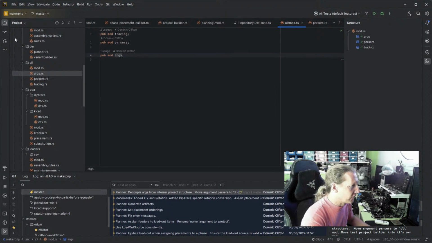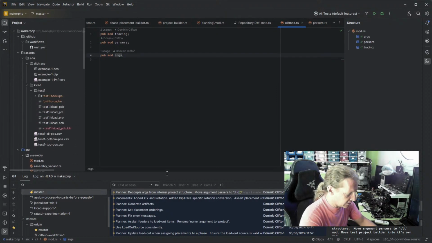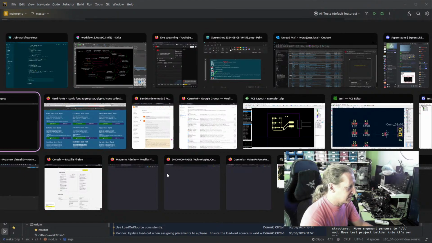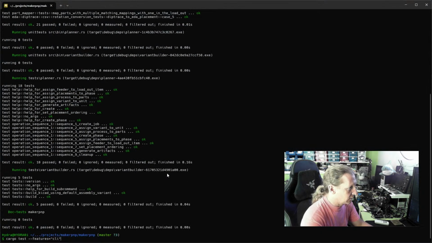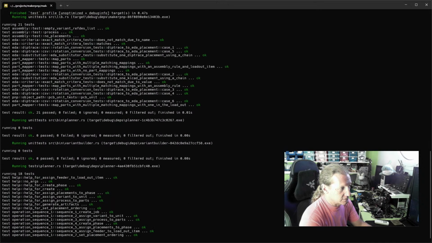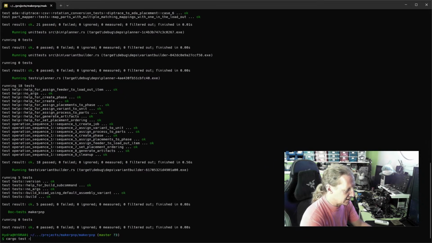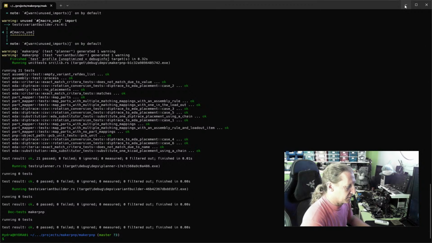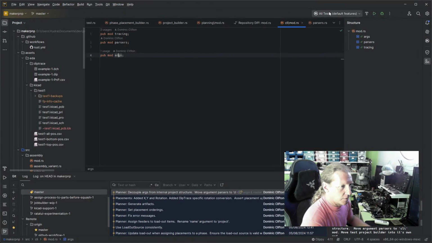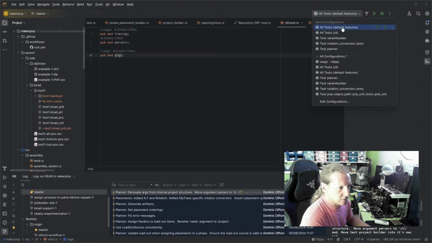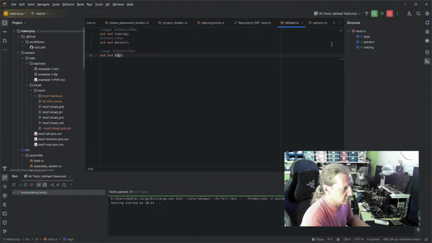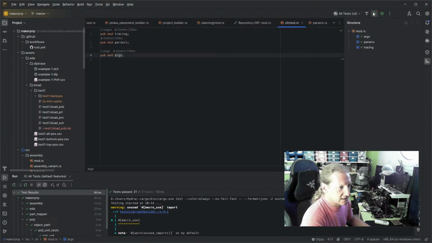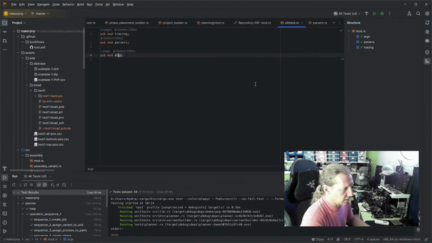Anyway, right, moving on. What are we doing today? So when we run all the tests now, here we go. We run all the tests with the CLI feature, and then we run all the tests without the CLI feature. We need to remember to do both of these things, which we failed to do yesterday. I've also added these into the IDE as well. So we've got all tests default features, and then all tests CLI. And there we go, so it works. We've got to make sure those work before we do the push.